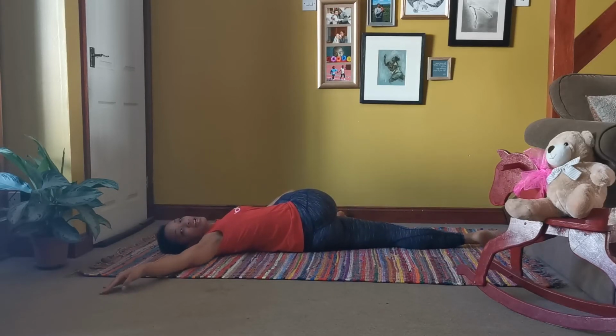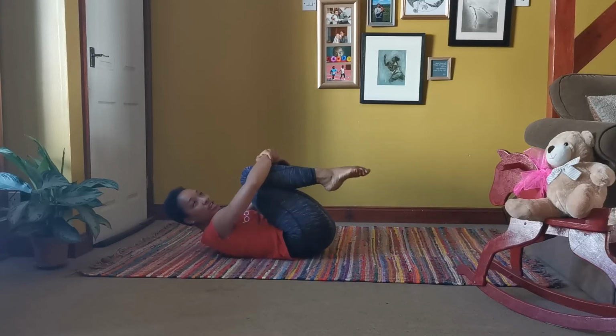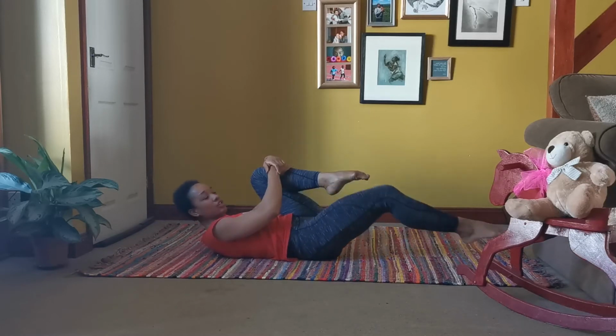And now turn the other way against it and you should feel that in your back. Now, depending on what your back is like, you'll feel it in different bits. Nice. And at the very least, it's just kind of a loosening. So even if it doesn't feel like a stretch, that's fine too. Bend it back in. Bring two legs together and switch.